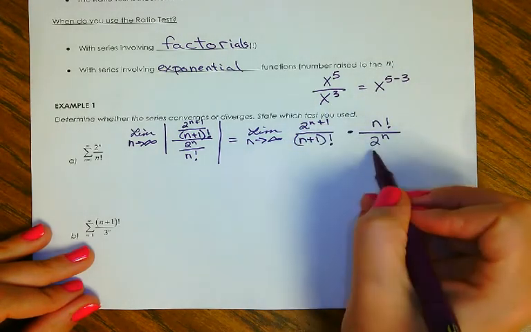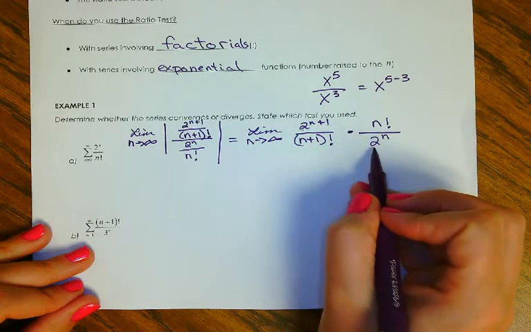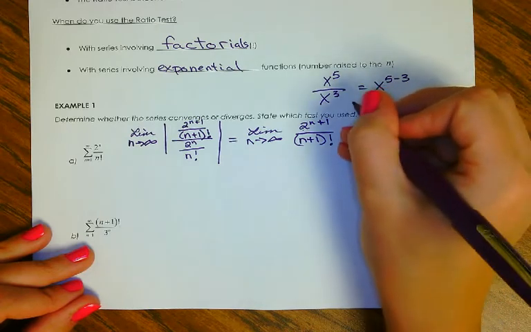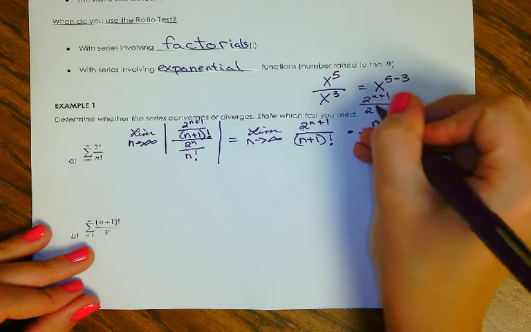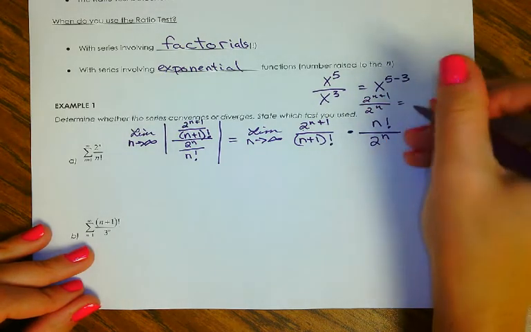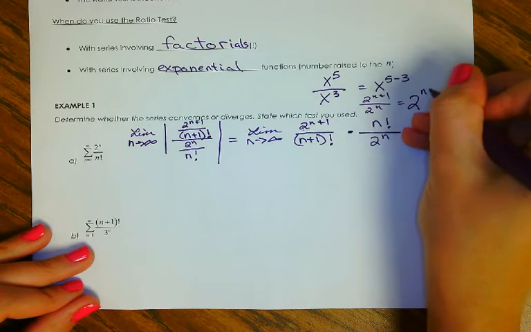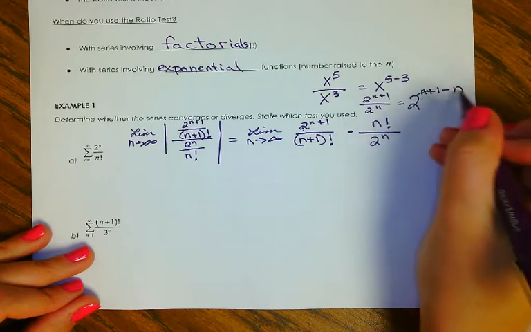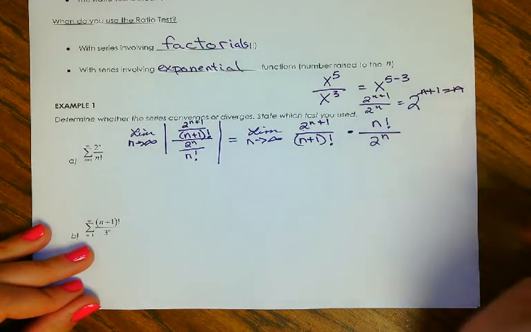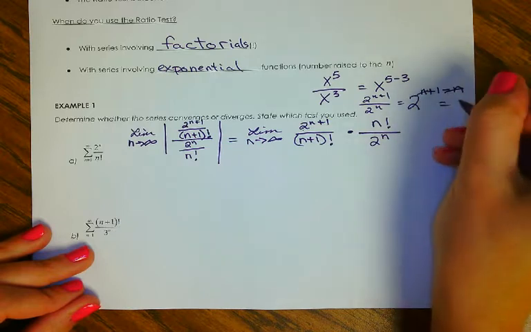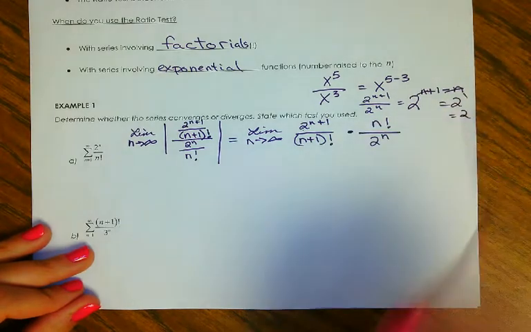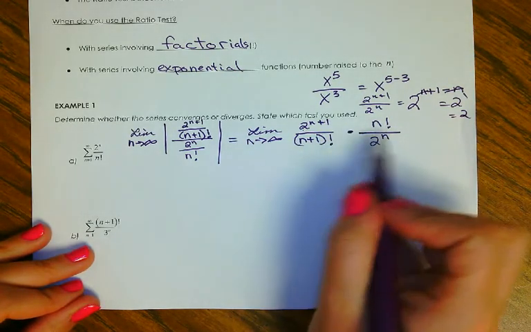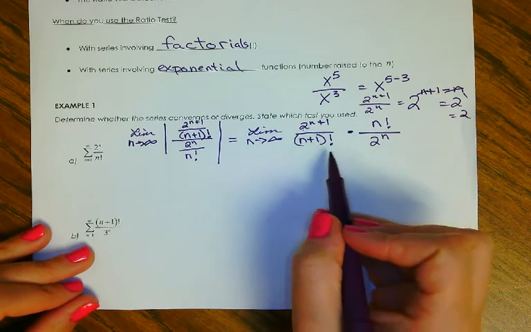So I'm going to apply that same thing to this. I have the same base, 2, so what you need to do is subtract the exponents. So 2 to the n plus 1 divided by 2 to the n is equivalent to 2 to the n plus 1 minus n. Well, that n takes out that n, so I'm left with 2 to the first power, which is just 2. So there's my side work for that. So I know that's going to take that out. And then what am I going to do with these guys here? Well, remember a factorial, right?